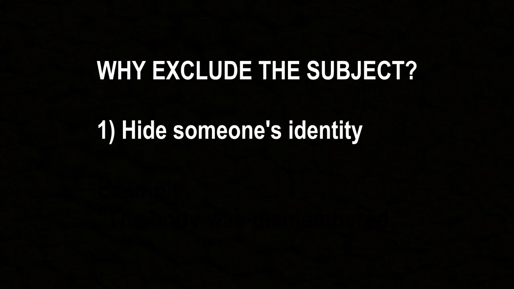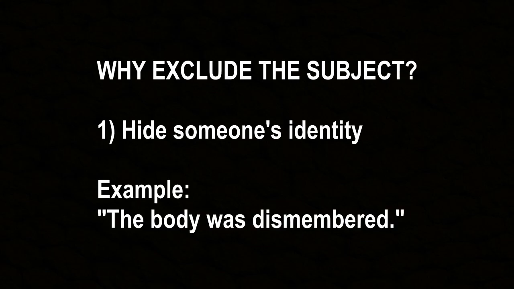If we were writing a murder mystery and we had the detective stumbling upon a crime scene, and they find a dead body, they find a victim, you might write a sentence that hides who the killer is. You might write a sentence like, the body was dismembered, period. You wouldn't include the person or thing that performed the action of dismembering the body. You would just leave that out for now because you're saving that for a big revelation at the end of your story.